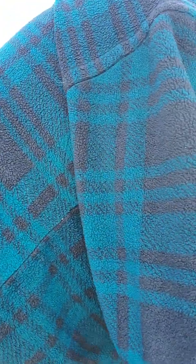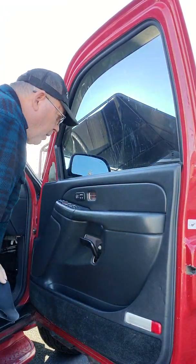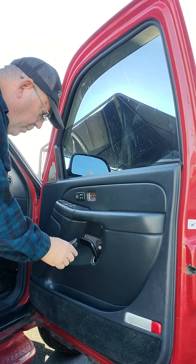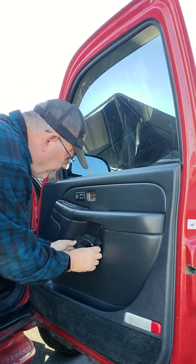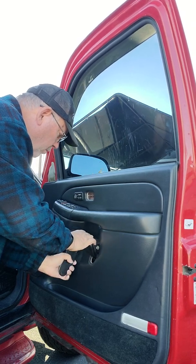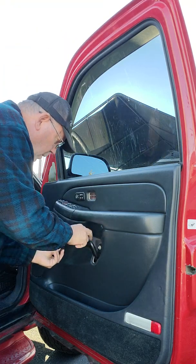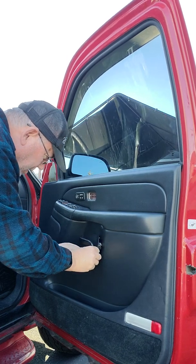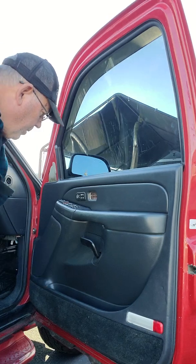And then this piece, oh yeah, we had another screw someplace, didn't we? Right there. So guess what? I'm going to have to take that apart. Anyway, this one has a little tab at the front, it goes in first. And that snaps into place.